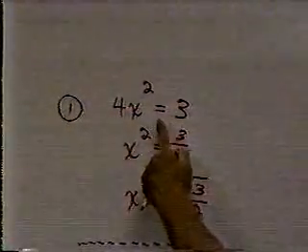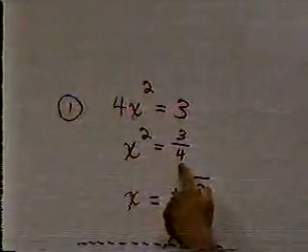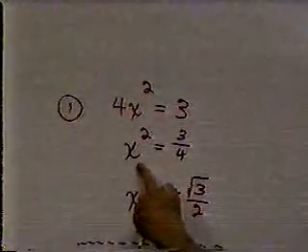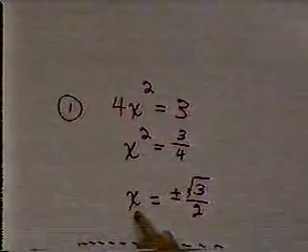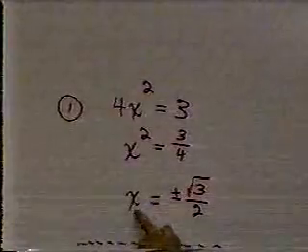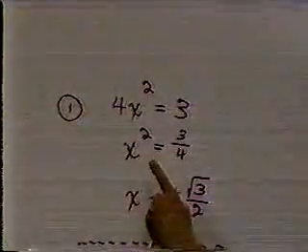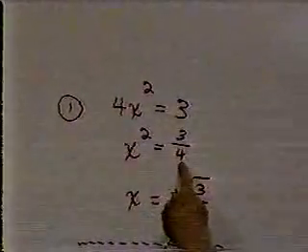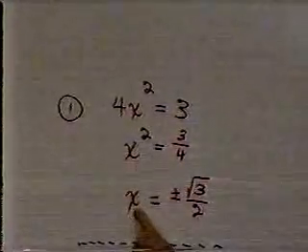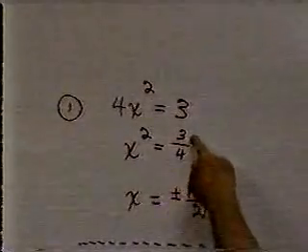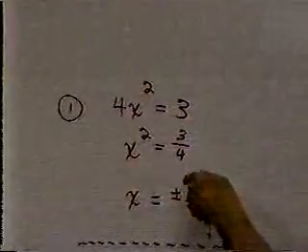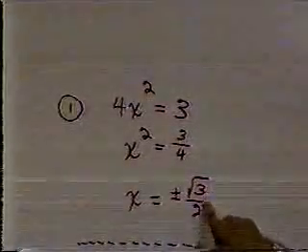A method is to divide both sides by 4, get x by itself on one side. Listen to that sentence. What we want is x on one side by itself. And we go solve, and whatever it comes out to be, that's the value for x. So in this type of problem, what we do is divide by 4, then we take the square root of both sides. Square root of x squared is x, square root of this is the square root of the top, which is square root of 3, and the square root of 4 is 2. So we took the square root of the top, square root of the bottom.